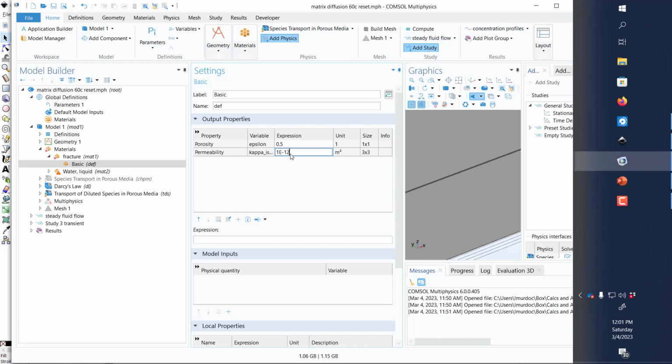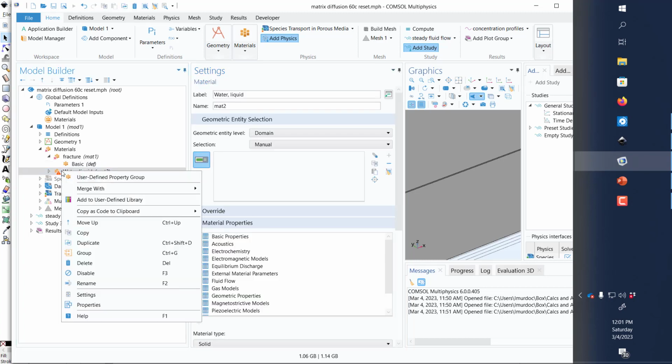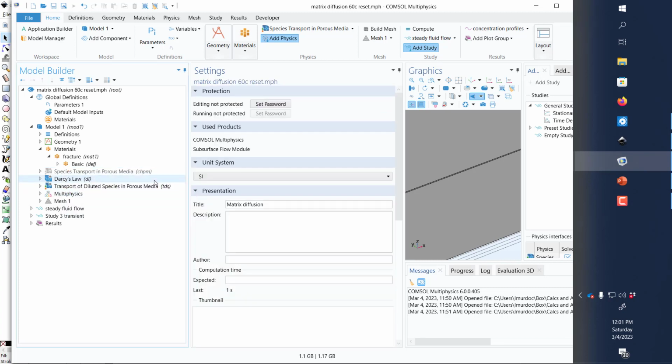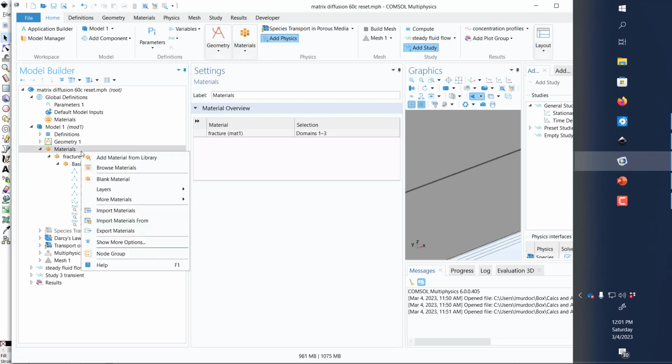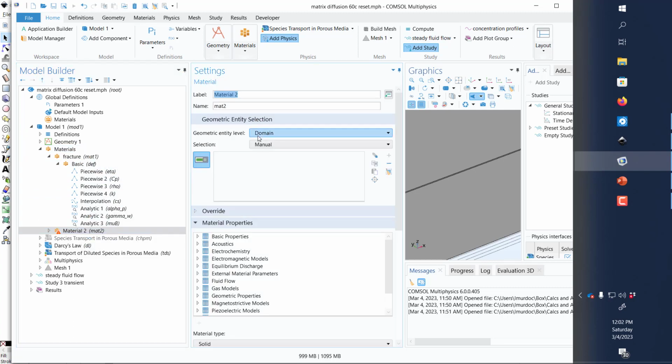So now we've got the material properties for the matrix, but now we have to have that fluid property in there. So I'm going to use merge, go to the water, and I merge the water property with fracture, and now I've got both the porosity and permeability and the water as part of the fracture, what I'm calling fracture.